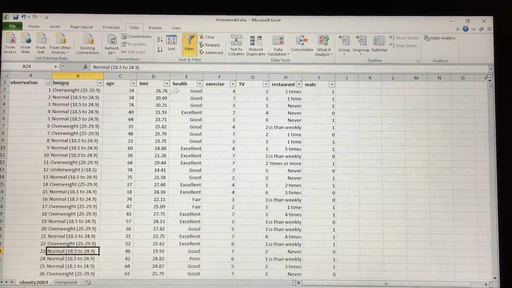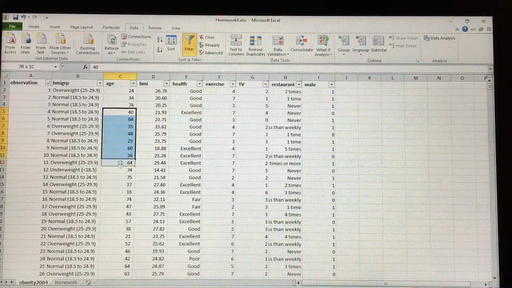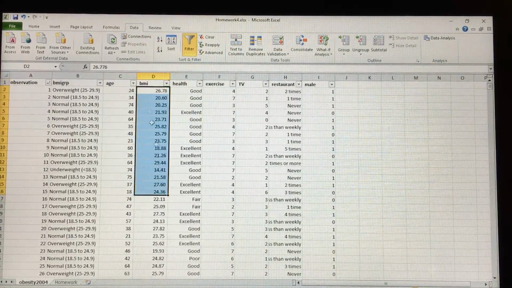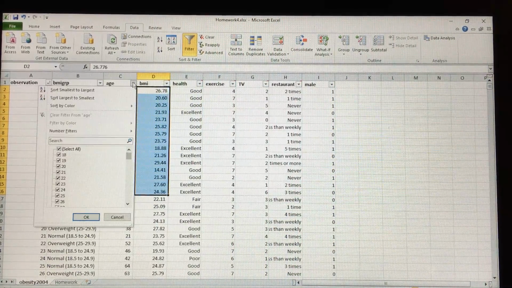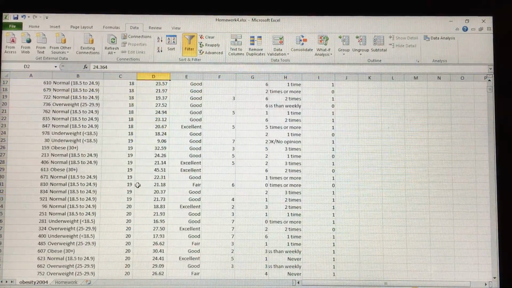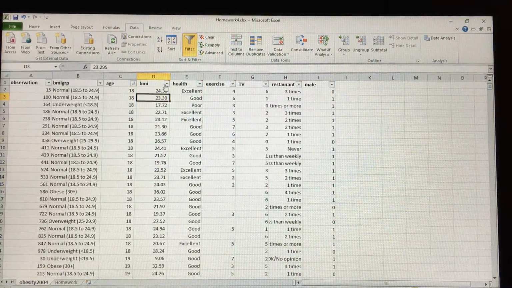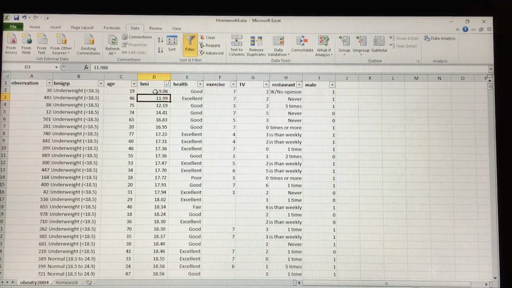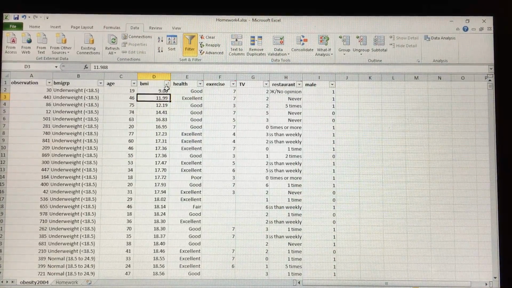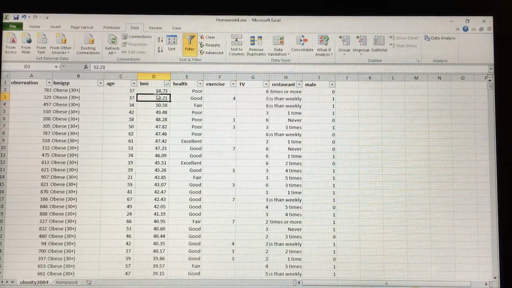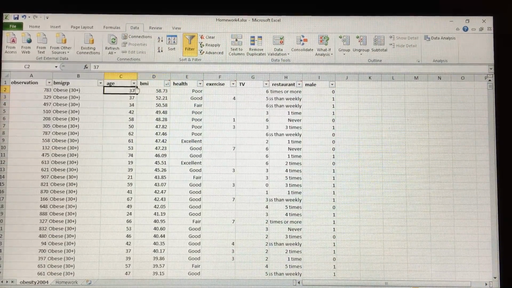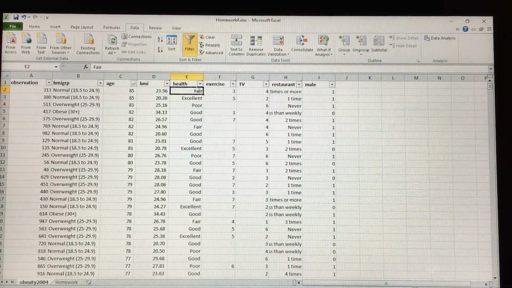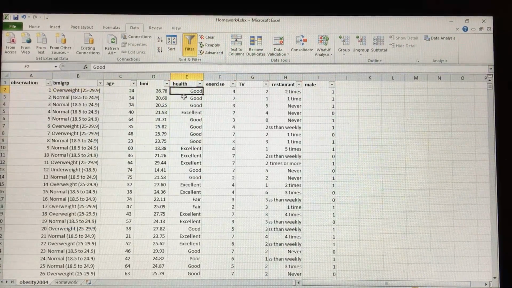So let's look at that variable. This variable is all numeric, so we don't have to worry about that. This variable, again, all numeric, so no worries there. And we know it's numeric because we can sort it, and it actually sorts, one way or the other. Let's see who the oldest person is here, just out of curiosity. All right, so with health, I want to go back, sort that way.